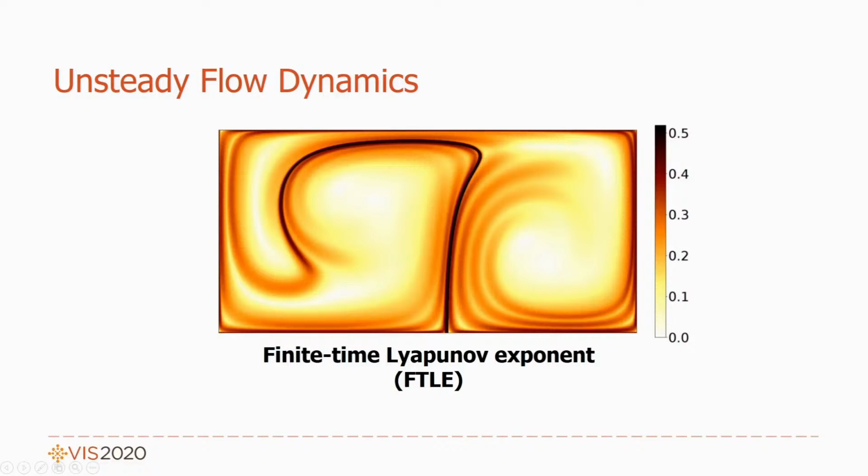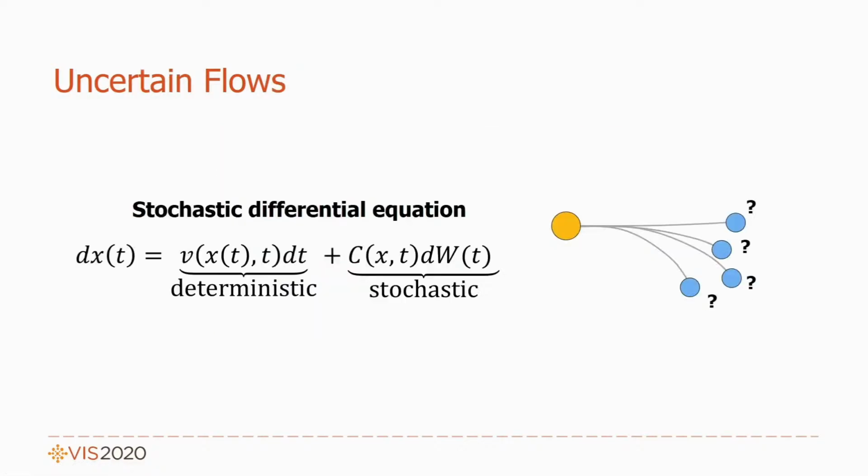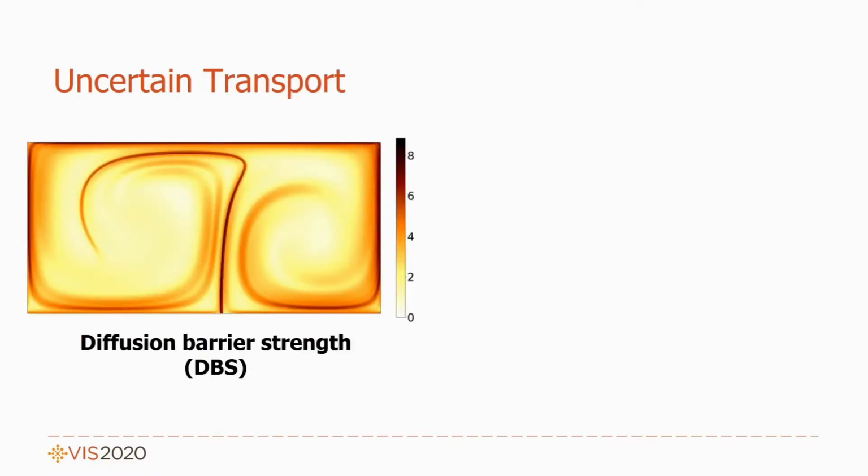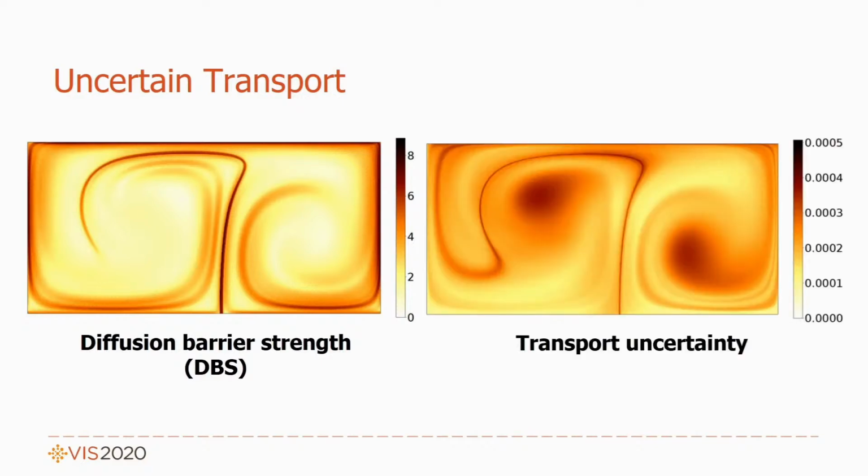The transport dynamics in an unsteady flow can be visualized by the finite time Lyapunov exponent. But what happens if the flow contains random Gaussian deviations? We introduce a recently published quantity that is similar to the FTLE but considers these stochastic deviations. We discuss the application to real-world data, compare it to prior methods, and present a complementary visualization.